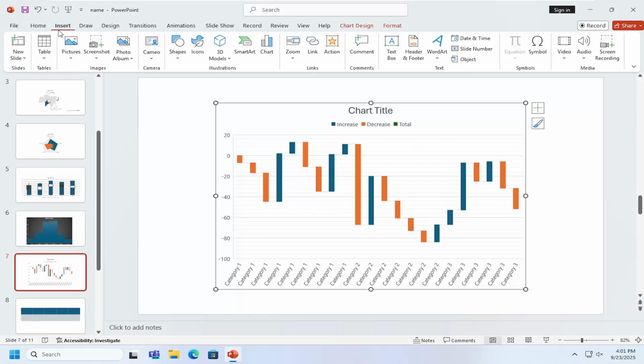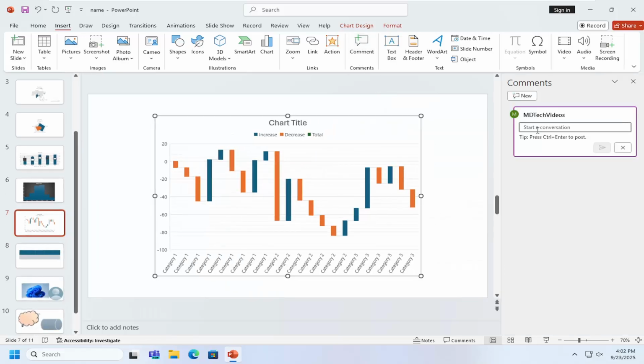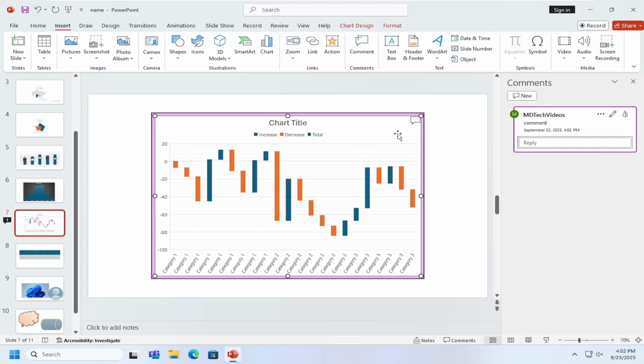So all you have to do is open up the presentation, select the Insert tab, and then on the right side, or I guess more so in the center here, there should be a comment button. Go ahead and select that, and then go ahead and insert a comment. And then you will select the little red button to go ahead and pin that comment, and that's all you have to do.